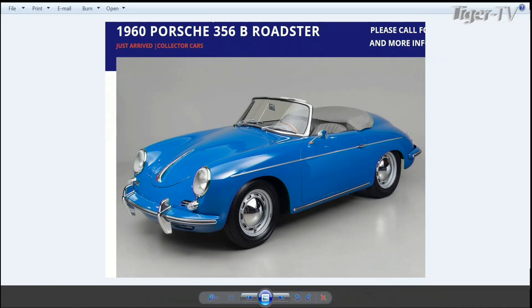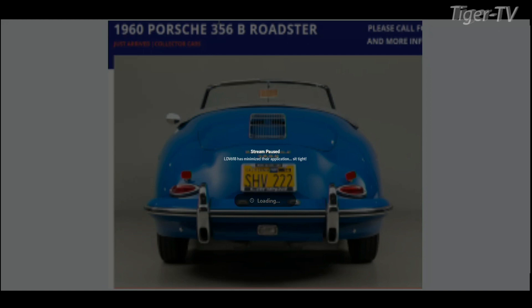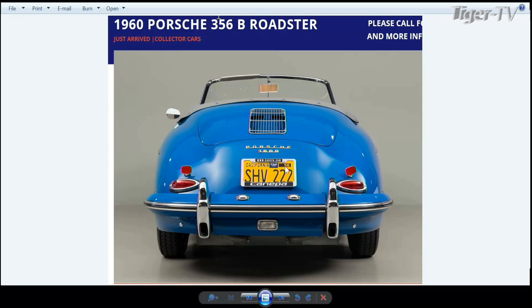Folks, this car is exactly the way it is right now — being offered for sale by a company in California. It's absolutely perfectly restored, just like it came off the factory in Stuttgart. When I saw this, I told Sarah, 'Guess what you can get me for my next birthday?' Look at the license plate, folks — 222. My shirts are monogrammed 222, and I believe in that 222 pattern so much because it's on page 222 in Gartley's book. They're offering this car for the unwavering price of $375,000.